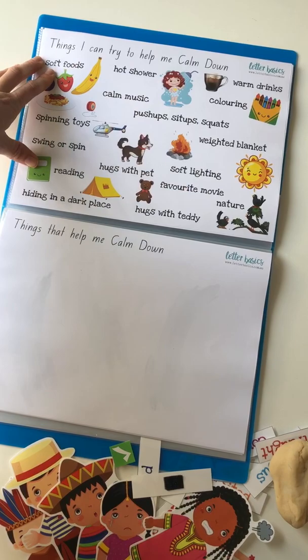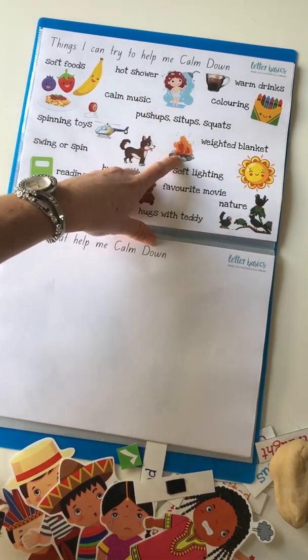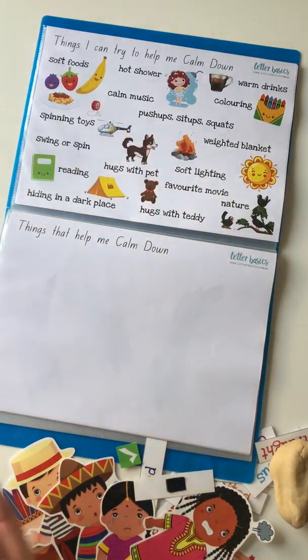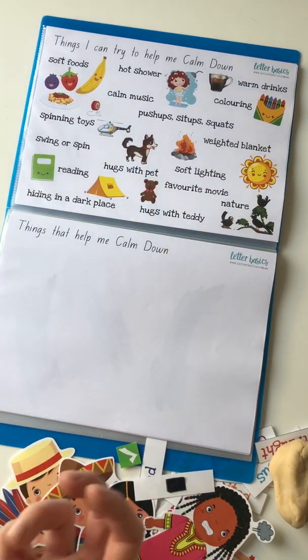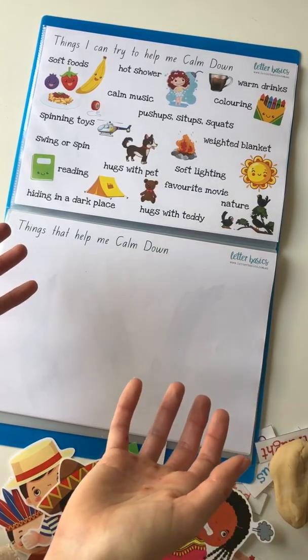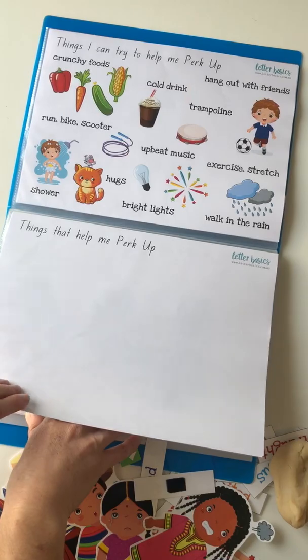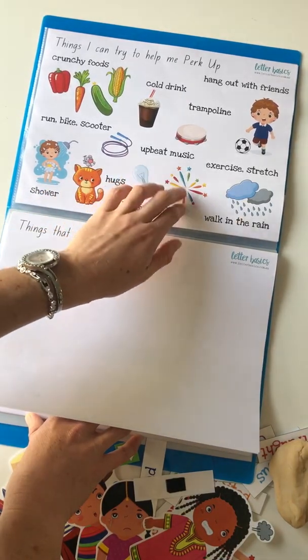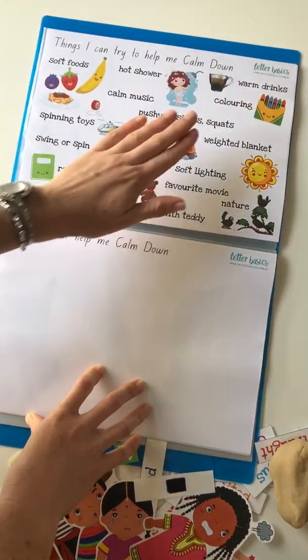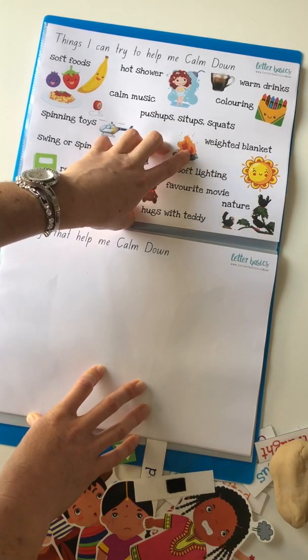Does that make sense? Oh, disclaimer, don't go starting fires in your house to get warm. I didn't want to take it out because that's one thing I find really calming, is to sit by the fire in the brazier thing, or by the heater. Yes? There was another one here, fireworks, slightly illegal here, but with the bright lights and the noise. So I just wanted to make it clear I was not encouraging your little ones to start a fire.